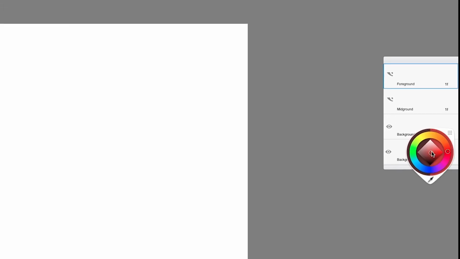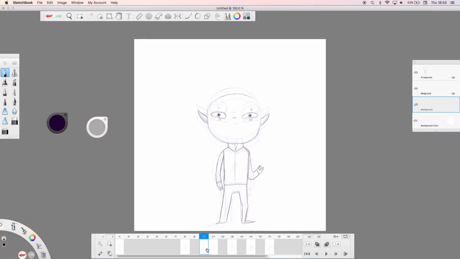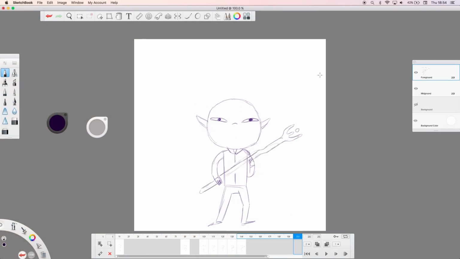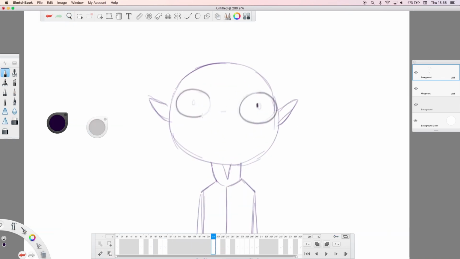To the right in the layer panel you have an option to change your background colour, a layer to draw your background on, and then 2 layers called foreground and midground for animation. Unfortunately these are the only 2 layers you can use for animation, as you can't add in more layers or delete the ones you have here. At the moment the only thing stopping me from making something more complex with Sketchbook is the limited amount of layers. I personally use a lot, and having only 2 is a little restricting for me.